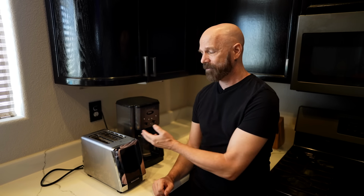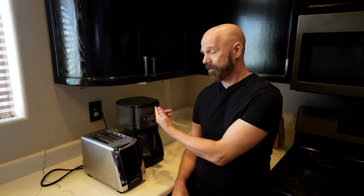And a little bit of an off-topic update on this one. This is the $340 Revolution toaster. It stopped working. I've just posted some short content on this, but after about a year and a half, it no longer works properly, so kind of disappointed this one didn't last very long. But this one still holds up to this day.